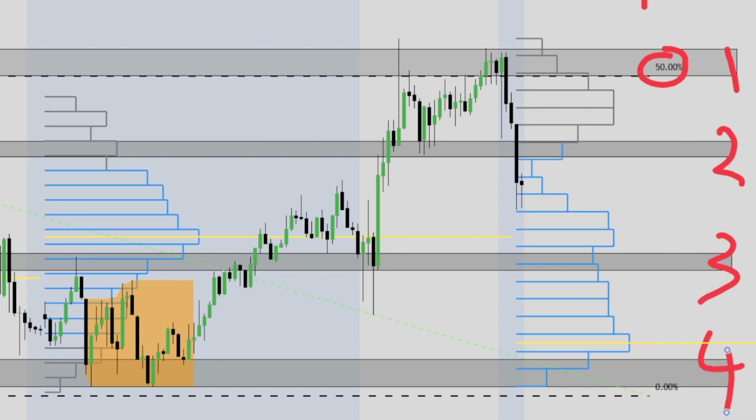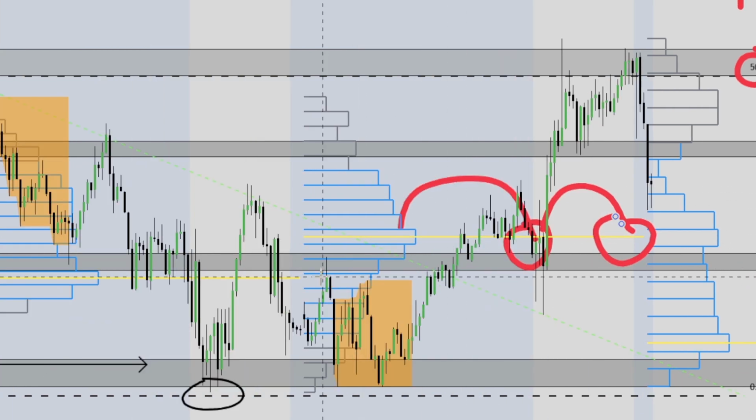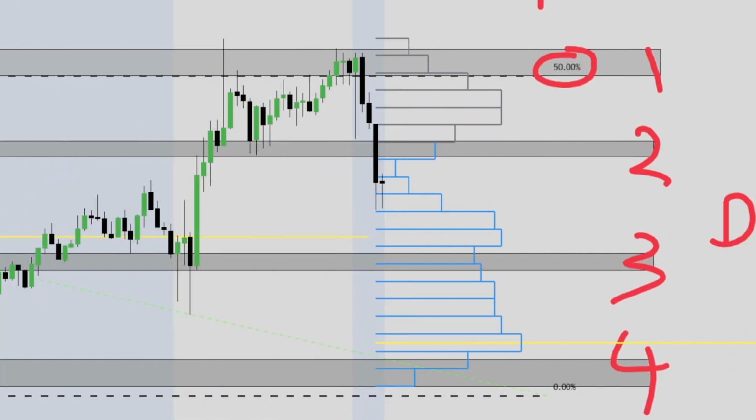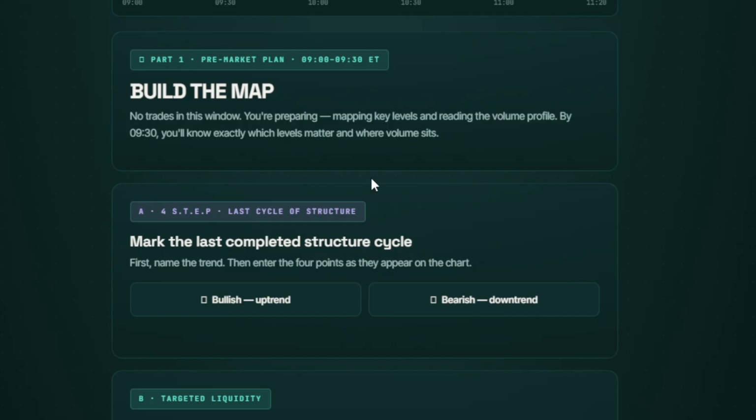You're going to know where the previous day's high volume is. You're going to know where these high volume areas are. If you're trading the charts, you've got to understand where the key levels are. Where do you want to get in? Where do you want to get out? This is absolutely critical, and what the application does is it forces you to get clear.